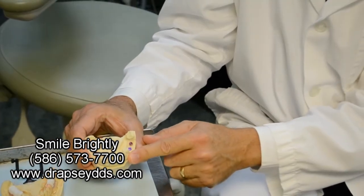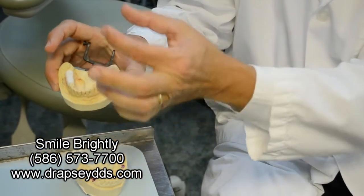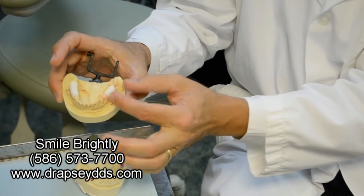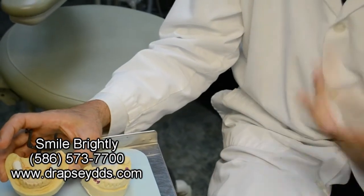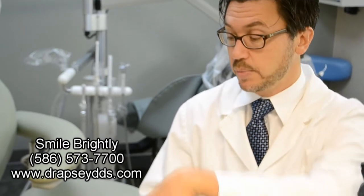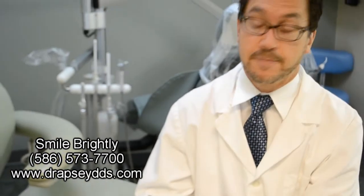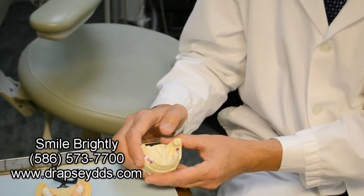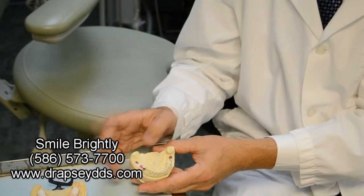If we were to put a bridge in this patient, basically these 4 teeth would all be one unit, one piece that would slide over these 2 teeth, and that would be cemented into place. Now that works very well, it chews well, it's comfortable, it looks aesthetic. But we've had to cut down 2 natural teeth on either side, and in order to clean around it, the patient has to thread the floss underneath. And that's extremely important that that gets done. The only other option would have been to make a removable partial denture with a metal framework, and though that works very well and a lot of people have them, it's not as nice.